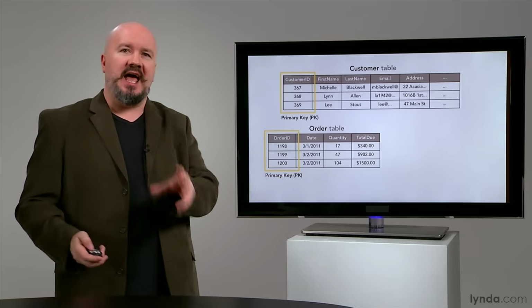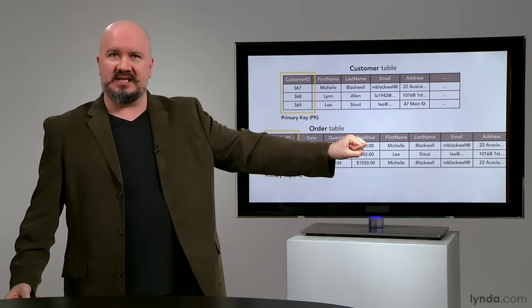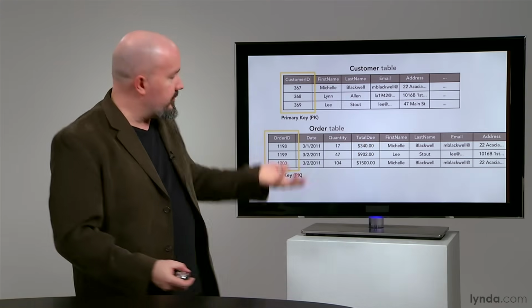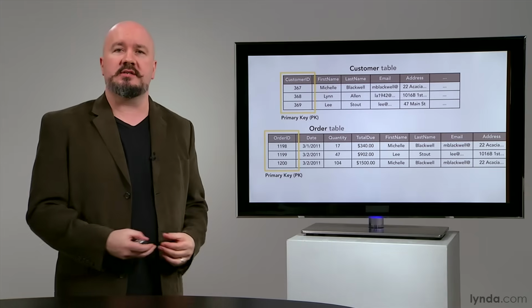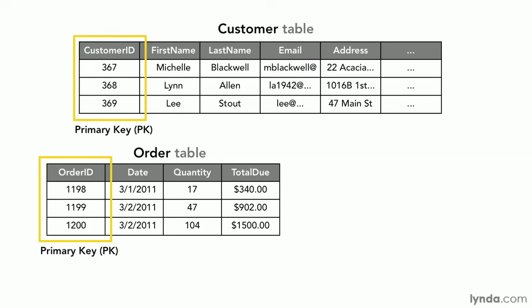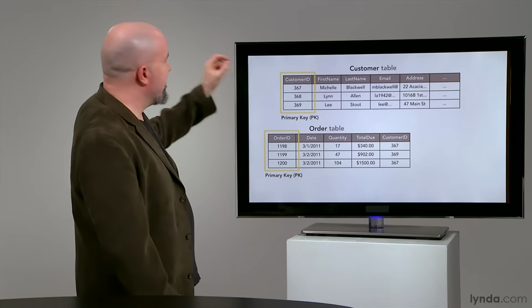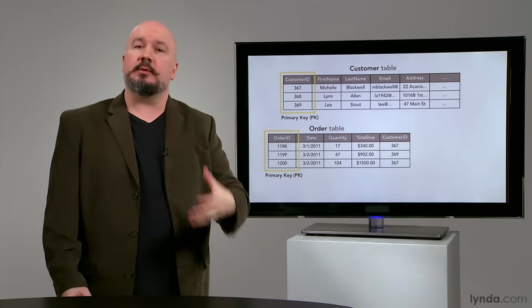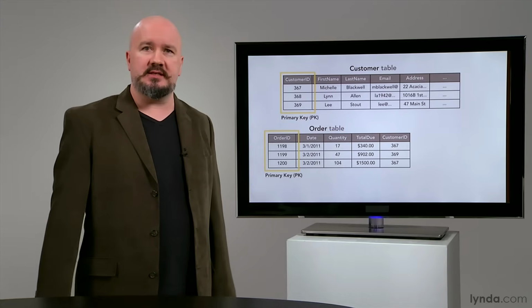Well, we could add columns to the order table and start copying across all the relevant data from the customer table into the order table whenever an order is placed. But A, that would be duplication of data, something to avoid in general. And B, there's just no need to do this. Instead, what we do is we add a customer ID column to our order table. We're taking the key to one row in the customer table and using it again in the order table to describe the connection between the two.